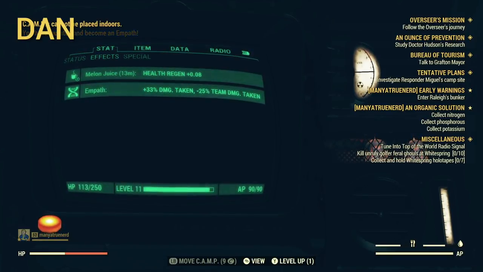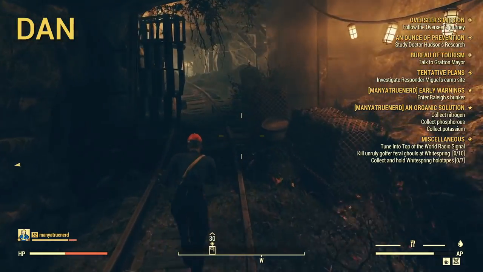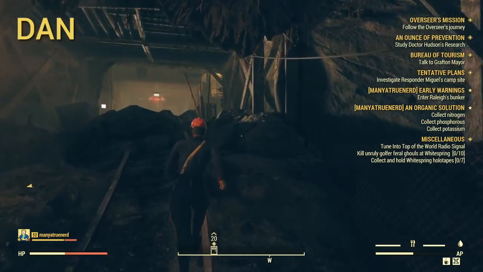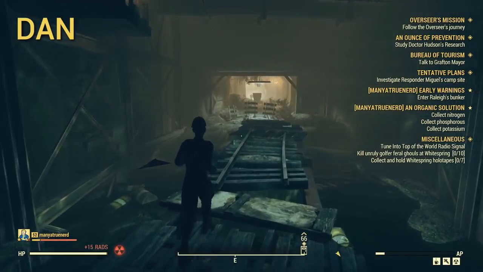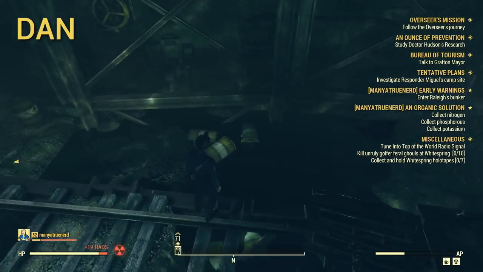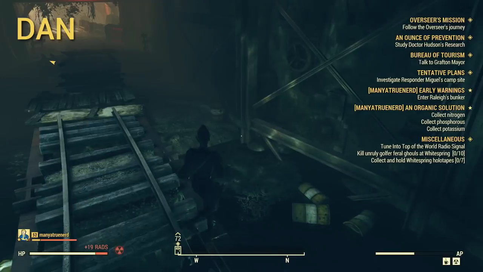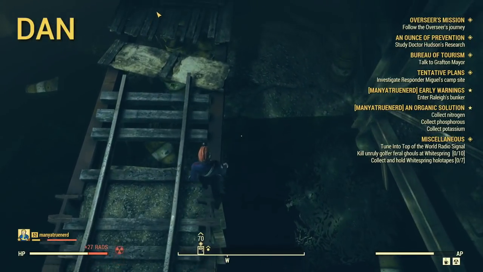Empath. That's something to do with teams, isn't it? That's 33 damage taken. Yeah, I've got empathy because of radiation. Yeah, you picked it. John, I don't think Bethesda know how radiation works. But the one you're looking for is marsupial. Marsupials. That's the one that gives you stupid high jumping abilities. Basically you just become Spider-Man, but Fallout.